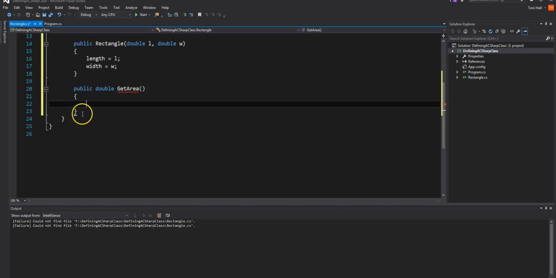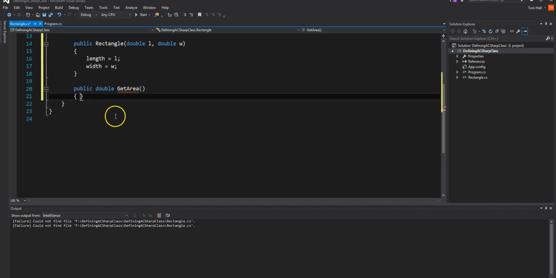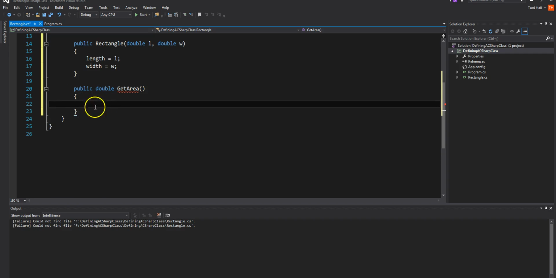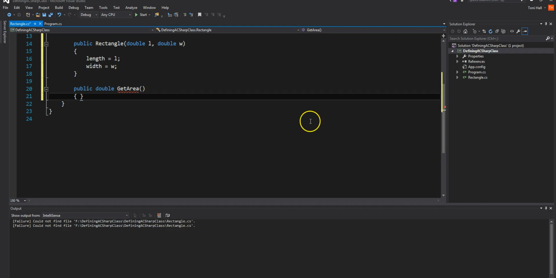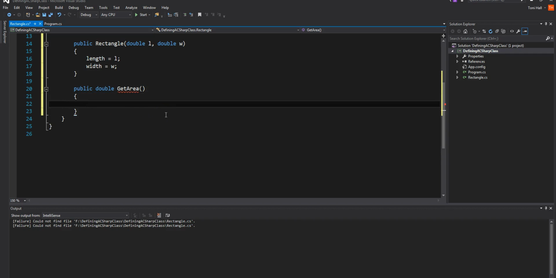And notice what I'm doing with my braces here. I'm just going to delete this so you can see that. Make sure you remember that Visual Studio 2015 adds that second brace for you. So whenever you type one brace, go ahead and just hit enter. You'll mess yourself up if you're constantly adding extra braces. So just be aware that all I did here was hit that first curly brace one time, and then Visual Studio went ahead and added the second one for me. Then I just hit enter, and I'm right in between my two curly braces. It's very important that you're in between the curly braces, because this is what defines the block of code and what it contains.